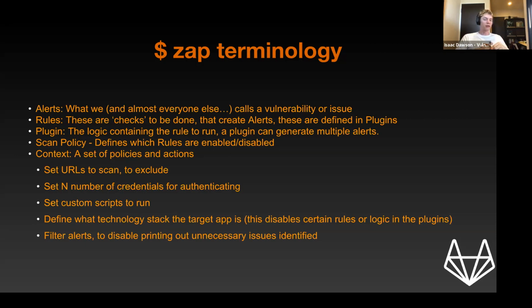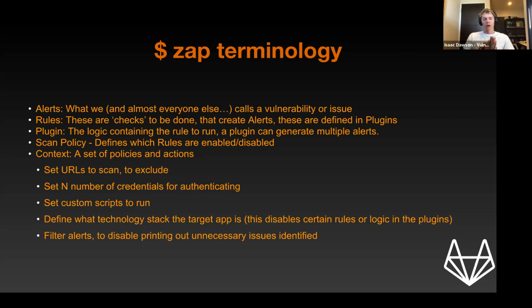You can also set custom scripts to run. ZAP's scripting system is extremely powerful. I was really impressed to see it. You can pretty much rewrite anything. You can access the core scanner internals directly from your script. You can access all the session information. You can access the proxy. You could write your own proxy within a custom script. So very, very powerful. I do want to mention this is all happening within the engine. It uses something called Nashorn, which is a Java execution environment for JavaScript. You can take your JavaScript, it'll compile it or JIT it into a Java class, and then you can run JavaScript code inside of Java.